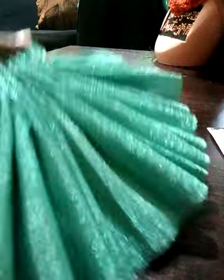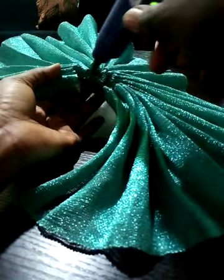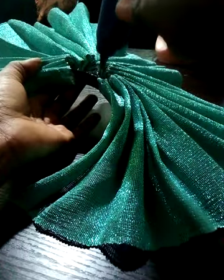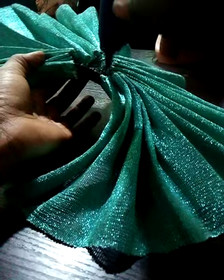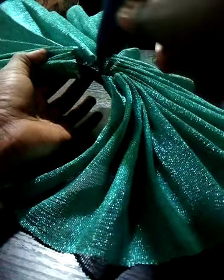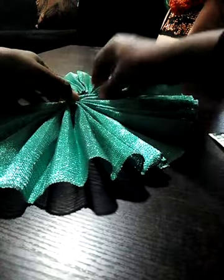and glue it more to the Alice band. So we'll do this. Put enough glue here. This is to hold up these points so it will look firm in the eye. Okay, so after you put enough glue there, you do this. Press it down, we comb it down like this so that it can hold.